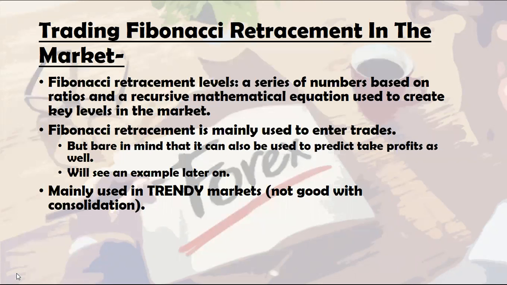Now, you always want to use the Fibonacci retracement in trending markets. You don't want to use it in consolidation, because price really isn't going anywhere. You want to see a steady uptrend or downtrend, and look to apply the Fibonacci retracement tool from there. Just bear that in mind when you are trading the markets.